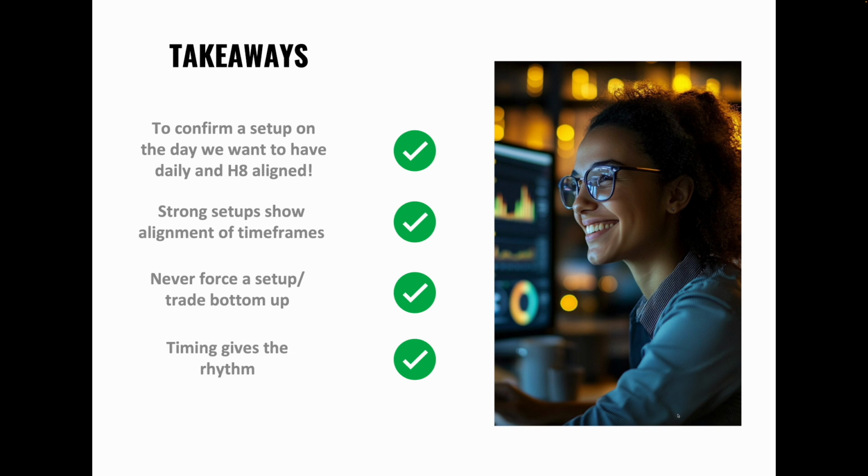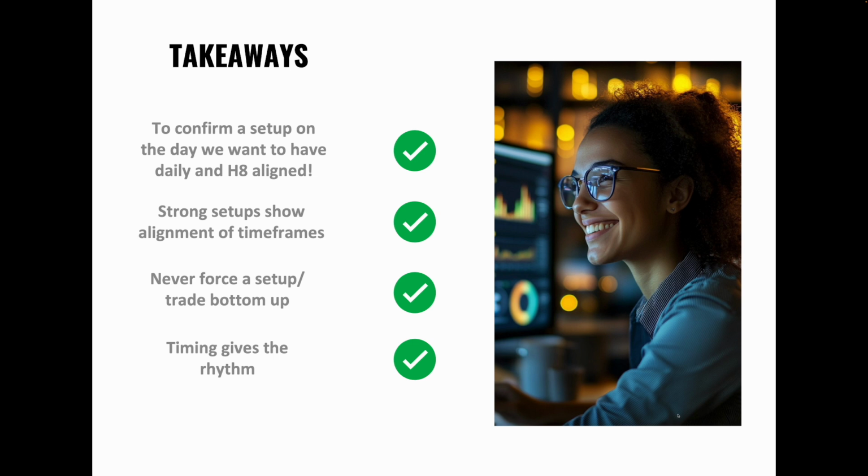The 8H for me is the absolute core of the system because it connects the higher time frames with the lower time frames, and if you think from there, you always have a very nice view over the overall situation. Then strong setups show alignment of the higher time frame. So you start with day and 8H, but then you look again to the higher time frames. Are they aligned? Are you trading with the trend really, or are you consciously counter trending in a situation that shows a strong setup on the day?